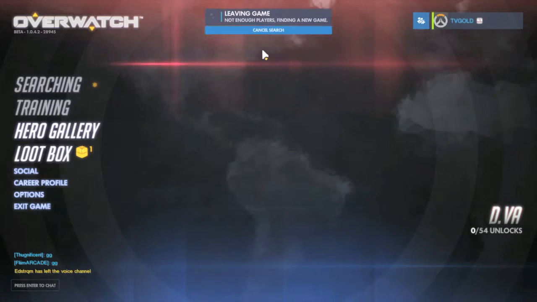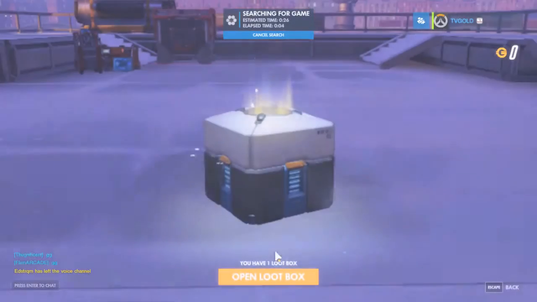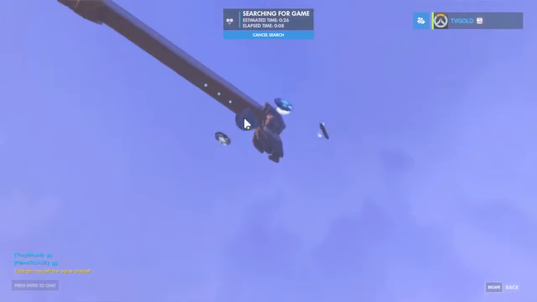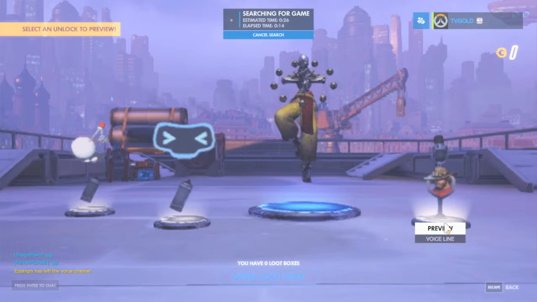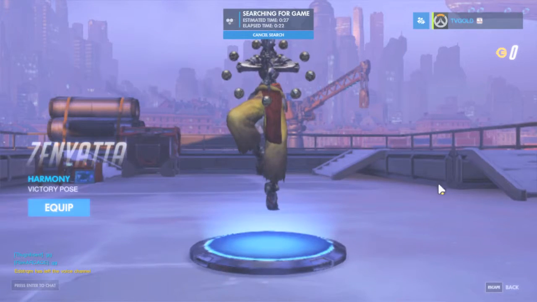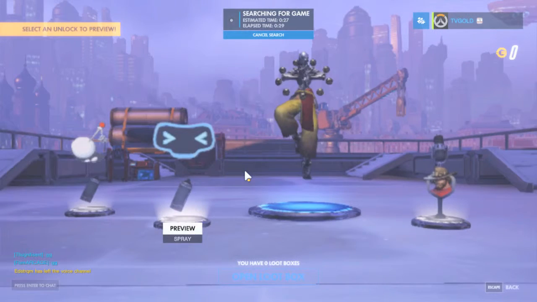And where are we going to net? No, enough players. Well, I can open up a loot box. And open. What did I unlock? I got two sprays. I got a new victory pose. And I got a new voice line. Let me hear the voice line. Okay, back. I've got a bullet with your name on it. That's got a good quip.